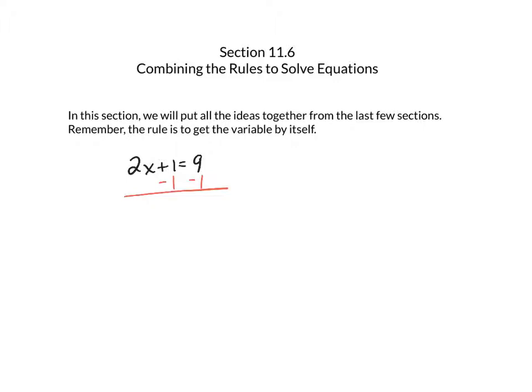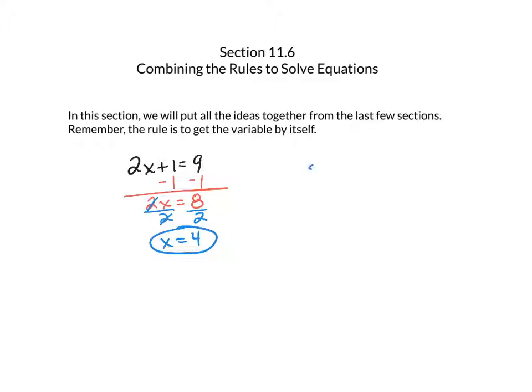Now, when I do that, on the left-hand side, I'm just left with 2x. On the right-hand side, I'm left with 8. So now I just want to be left with the x. I'm going to have to divide both sides by 2. When I do that, the 2's cancel. I'm just left with x. So 8 divided by 2 gives me 4. So my answer is x is equal to 4. As I say, it is very important when you are doing this. If you have multiplication, division, addition, subtraction, you are always going to undo the addition, subtraction first.